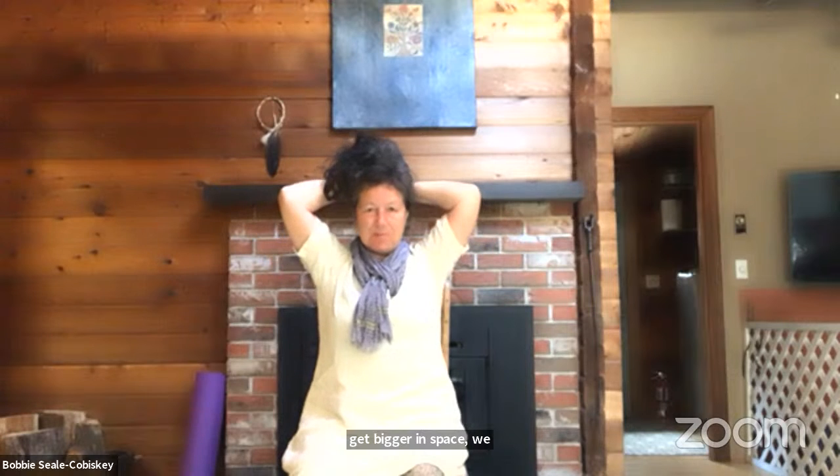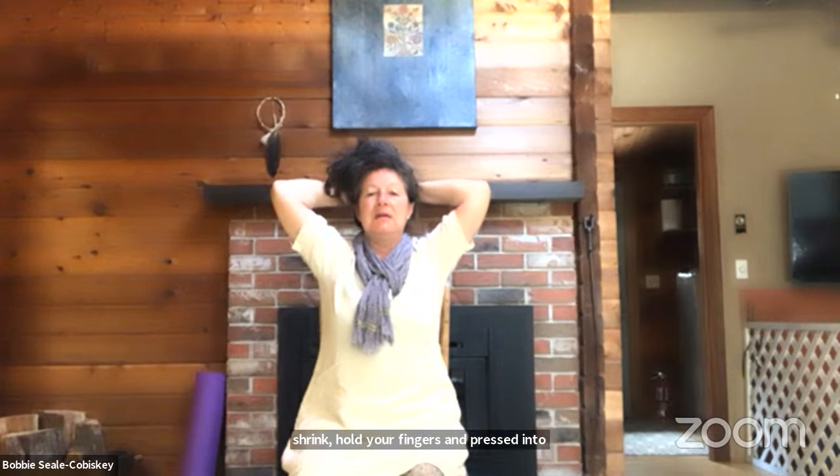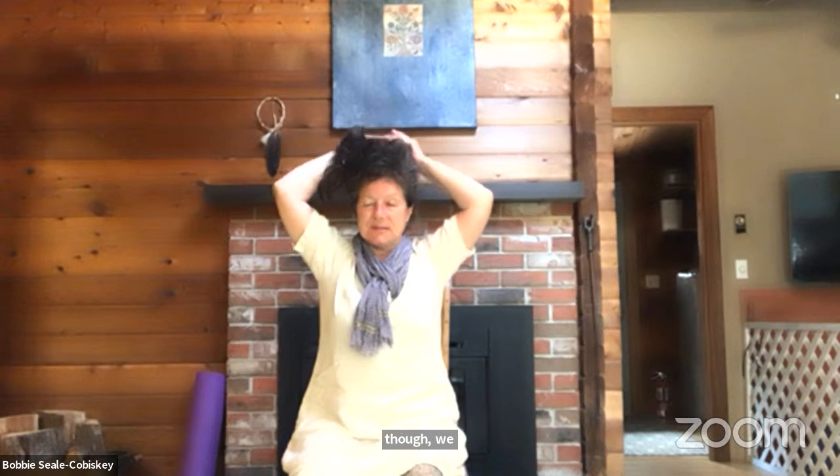Release your hands, reach your arms up to the sky. So stretch into the stretch. Get bigger in space. We tend to shrink. Fold your fingers in, press into the palms of your hands, or maybe placing your hands on the back of your head. And this time together we can shout out, we are, we can, and we will. And with this sigh of relief, float your arms down. Rest your hands on your thighs, palm up or down as desired.